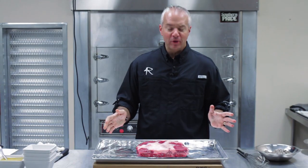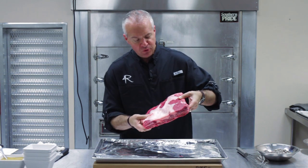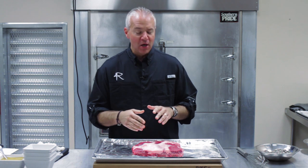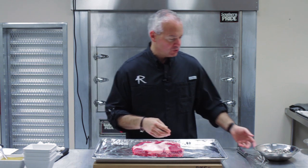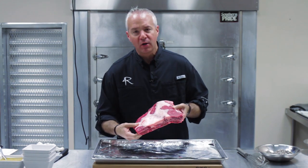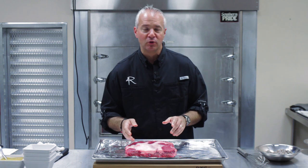All right, today we're talking about two of my very favorite things. Big beef, heavy-duty ribs, which I absolutely love, and a combination of that and coffee, and we're going to bake these ribs in the oven. So I'm going to start with a nice big whole rack of ribs. Now, I don't cut them. I keep them together like this, and that helps maintain the moisture inside when you're smoking it.